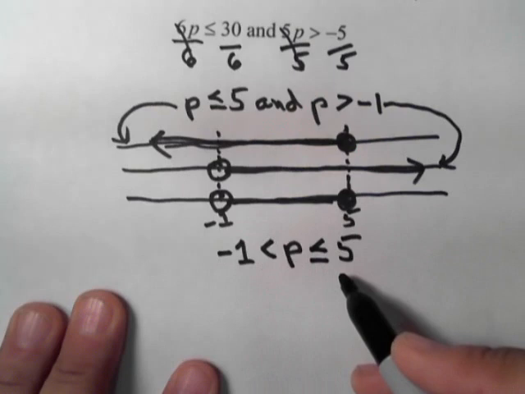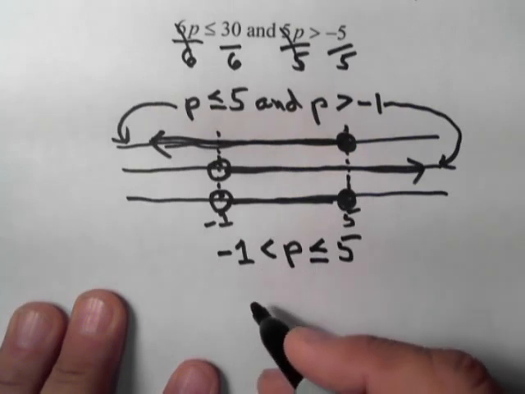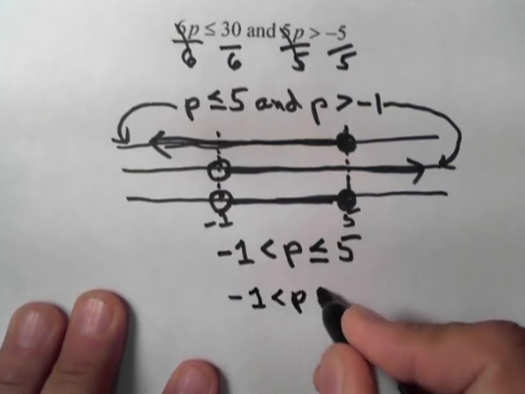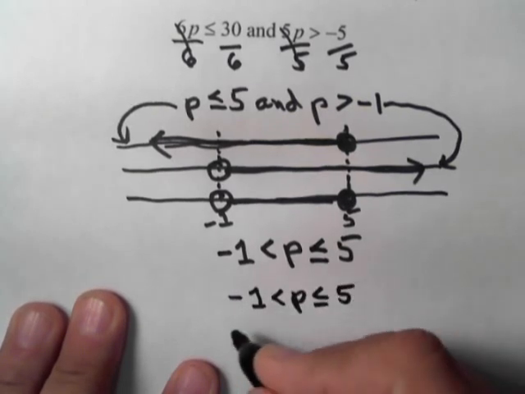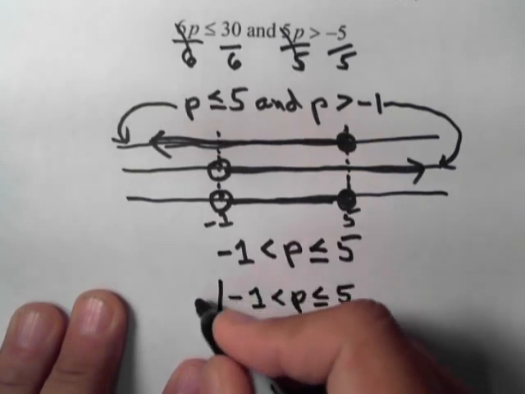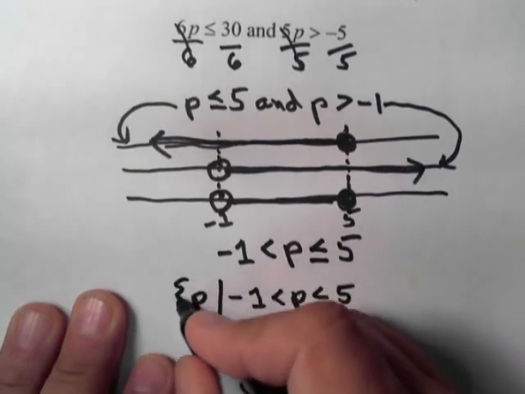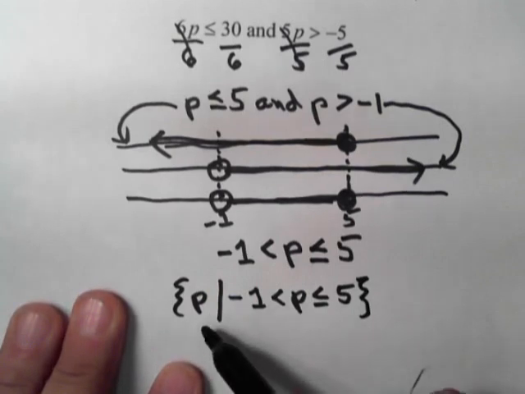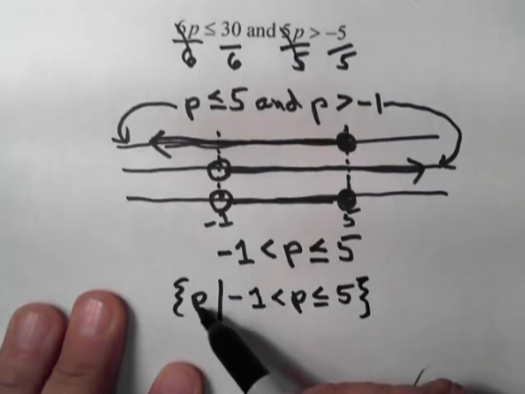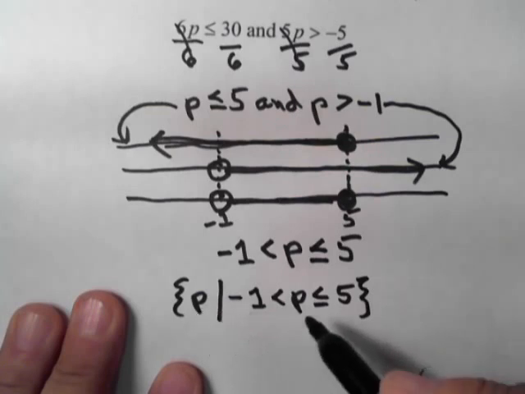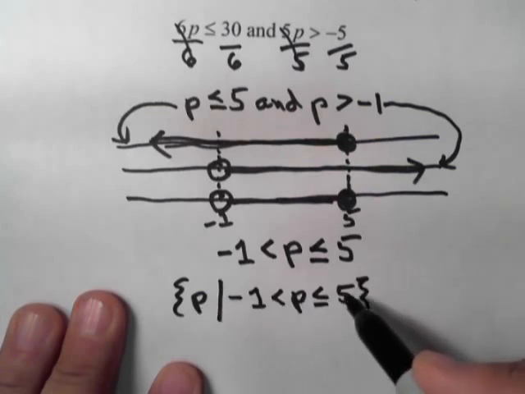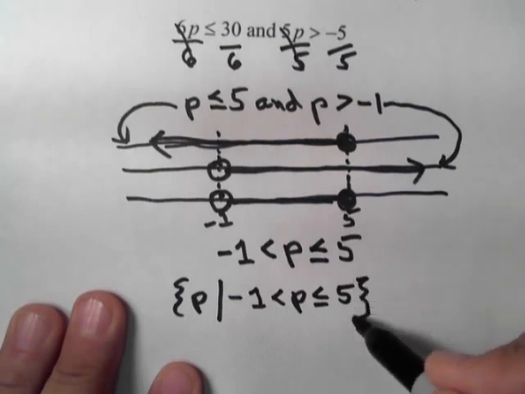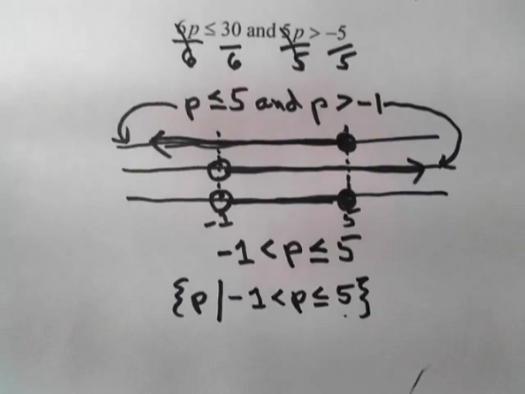So you could say P has to be greater than -1 and at the same time less than or equal to 5. Well, now, of course, to make set builder out of this, all you do is rewrite this inequality, put the such that line, our variable P, and put the curly brackets. So this would simply say the set of answers here is the values of P such that P follows this inequality right here. So we could graph the answer, we can write it as set builder.